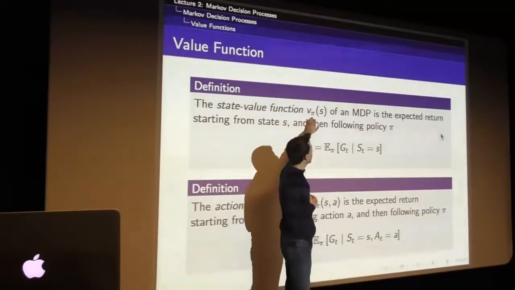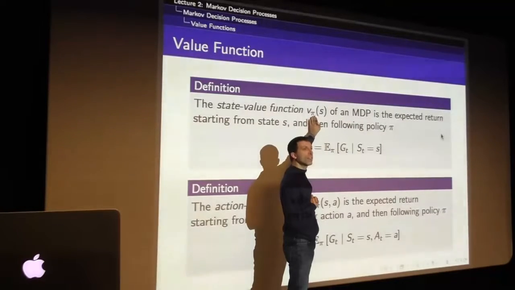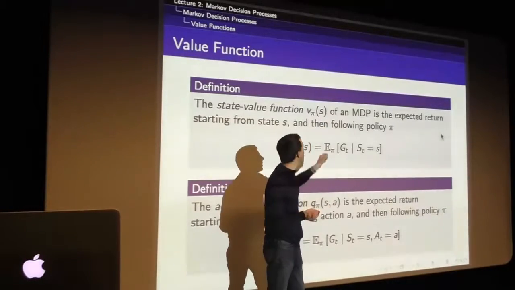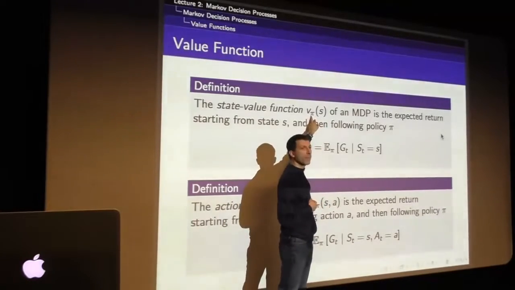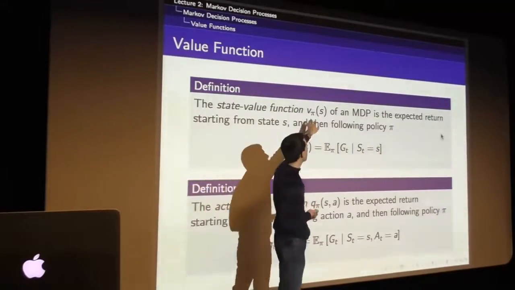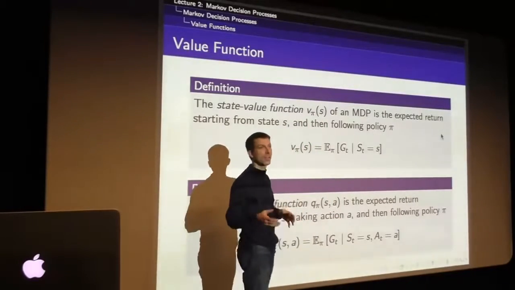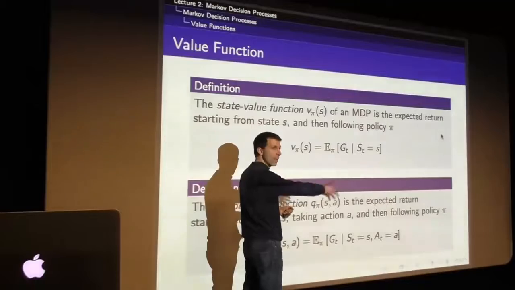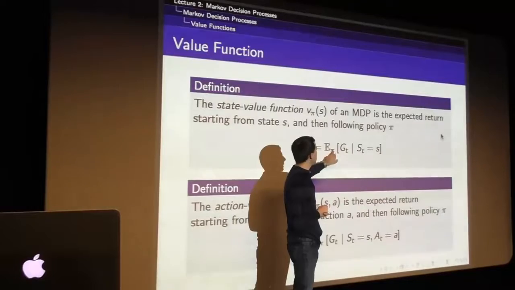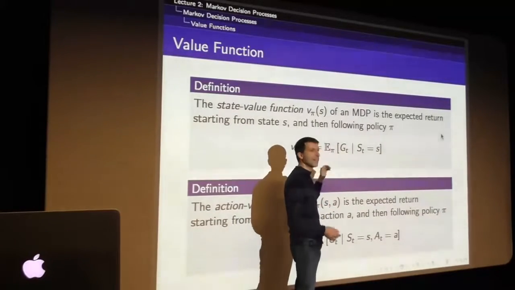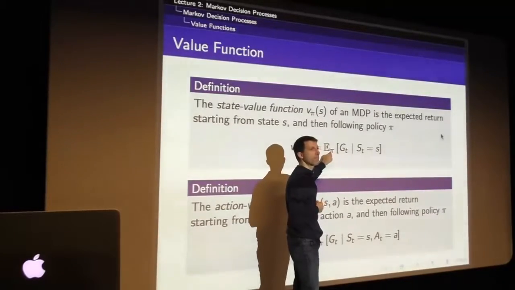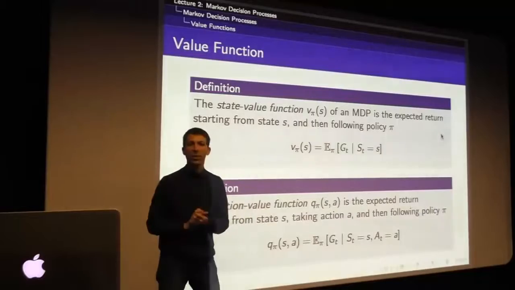And so we subscript our value function by the policy that we're interested in evaluating. So v pi of s now tells us how good it is to be in state s if I'm following policy pi. If I'm following the policy that goes straight through the classes, how much reward will I get? Or if I'm following the policy where I stay on Facebook for as long as possible, how much reward will I get from each day onwards? This is defined with an expectation, and this E pi basically means the expectation when we sample all actions according to this policy pi. That's hidden in the E pi notation.